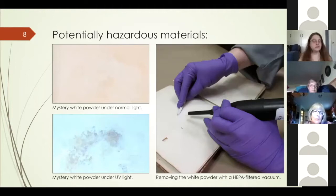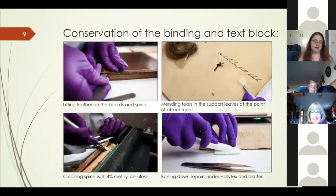During examination I discovered that some support leaves contained a white-colored powder. Given the Victorians' fondness for treating natural history specimens with arsenic, mercury, and lead, I didn't want to risk unknowingly exposing myself to a hazardous material. The powder served no artifactual purpose and was located only on blank support leaves between the leaves that contained the hair locks. I chose to remove the powder using a HEPA-filtered vacuum in our chemical fume hood. This reduced the risk of cross-contamination, but I continued to wear PPE throughout the remainder of the treatment process.